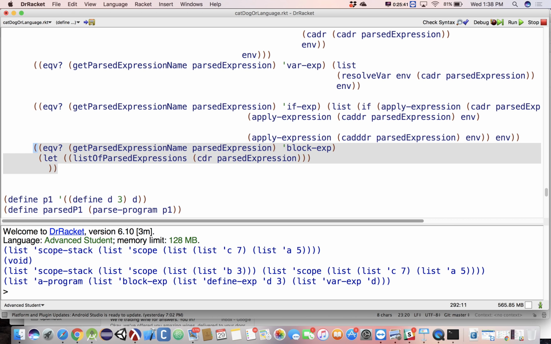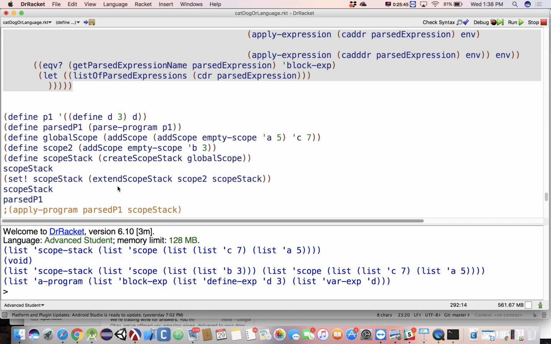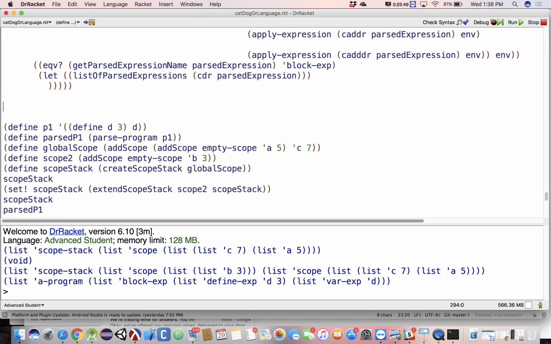So for right now, I'll just close that there. Our body is empty for right now, and let's go ahead and write the helper. We're going to define apply-expression-block-helper. Is it underscore or dash? It's dash.